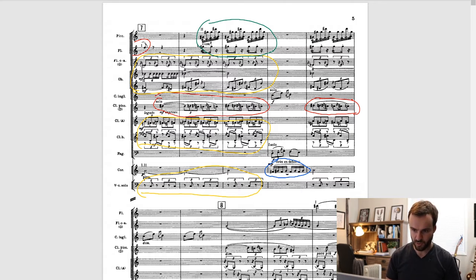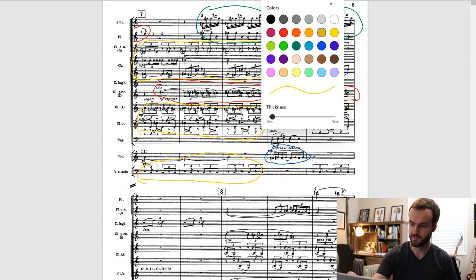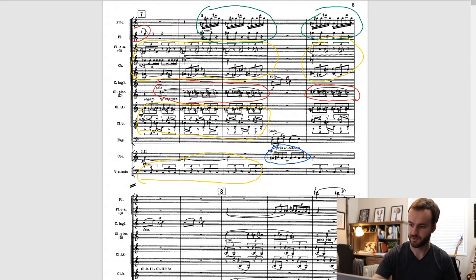Just going to quickly look. Yeah, it looks like the oboe and the clarinet are doing very similar things. And the bass clarinets are also doing similar things. Like, this is a ridiculous orchestra, 2 bass clarinets. Then this material is going to continue like that with this material underneath.